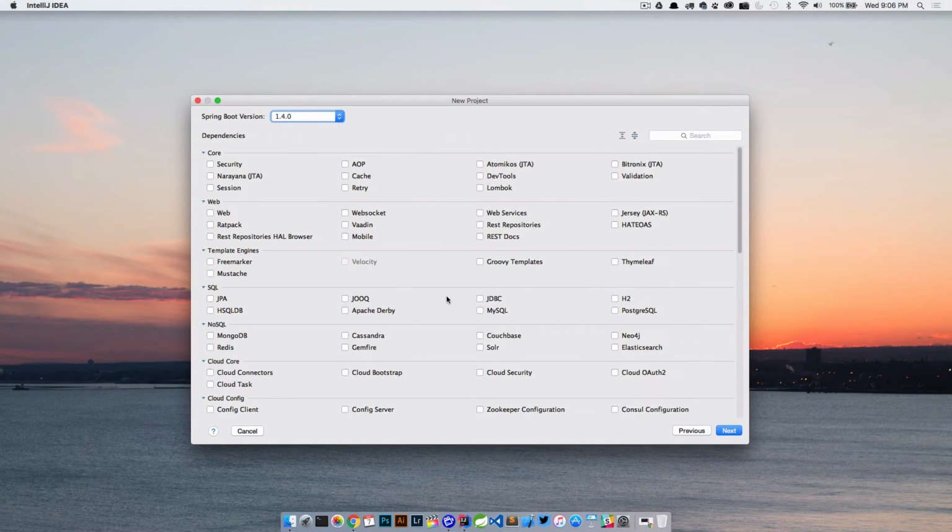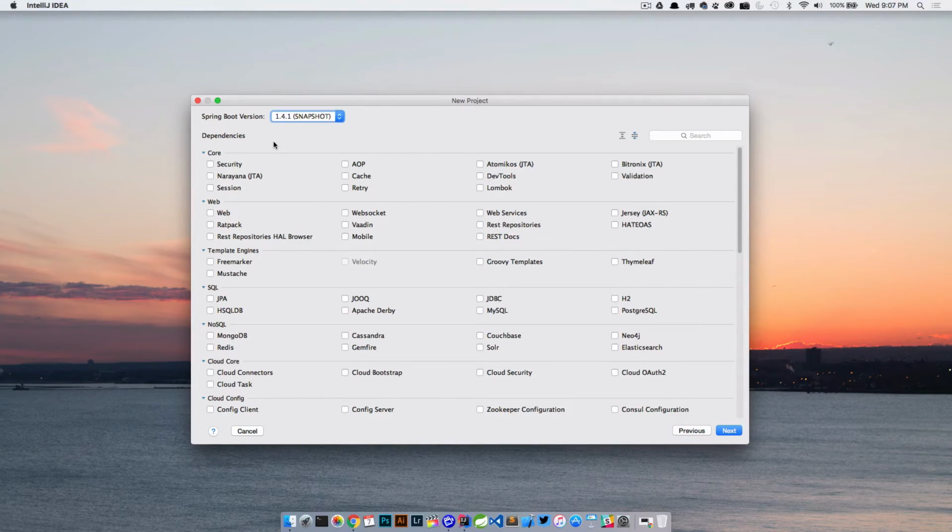And here's what I really want to look at. So first off, we have the Spring Boot version. And so what we can do is, this is the latest release. This is the latest snapshot. And we can go ahead and select the different versions that we want to. Now this has kind of always been there. But as we're looking at 1.4, these are all the different things that are available to us.